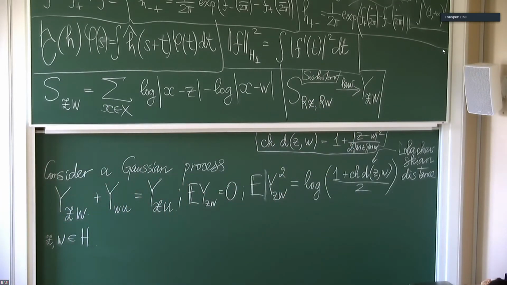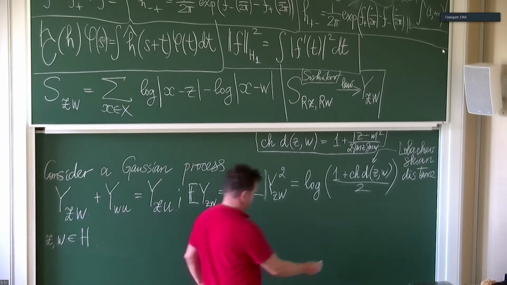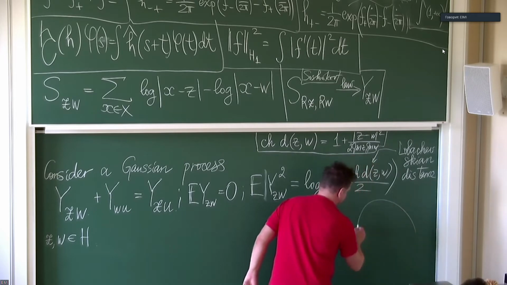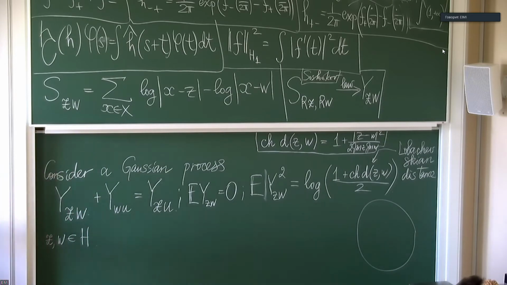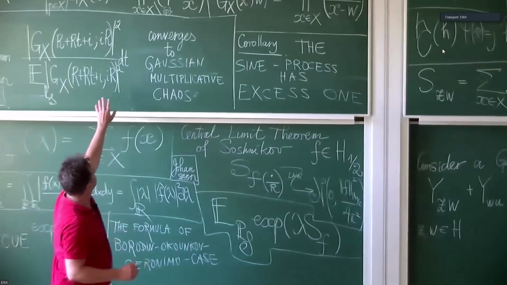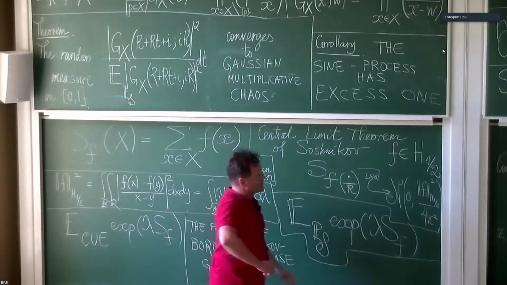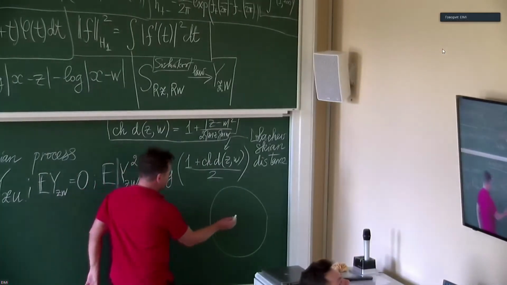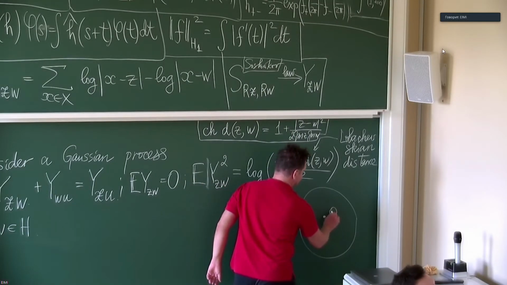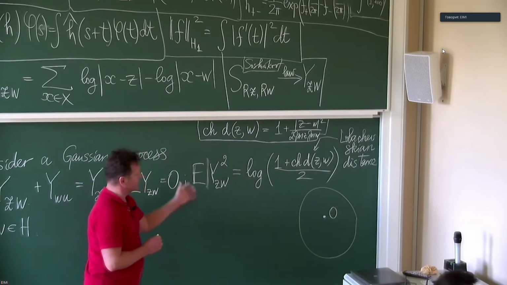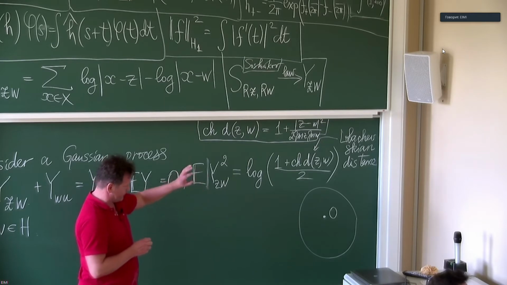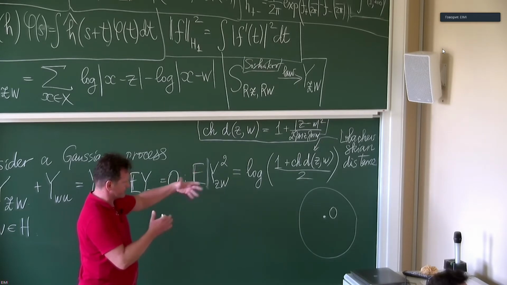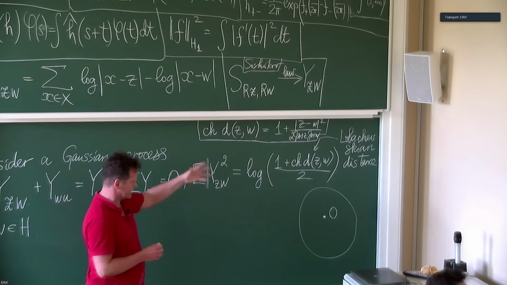So S_R Z_R W converges in law to this. Let us draw a picture. I can consider the Lobachevsky plane, and here I have an observer in a fixed position, let's say at 0. I switch between the upper half plane and the disk, because it is more useful for me to draw pictures in the disk, where this is the fixed observer. Otherwise I would have to place the fixed observer at i.